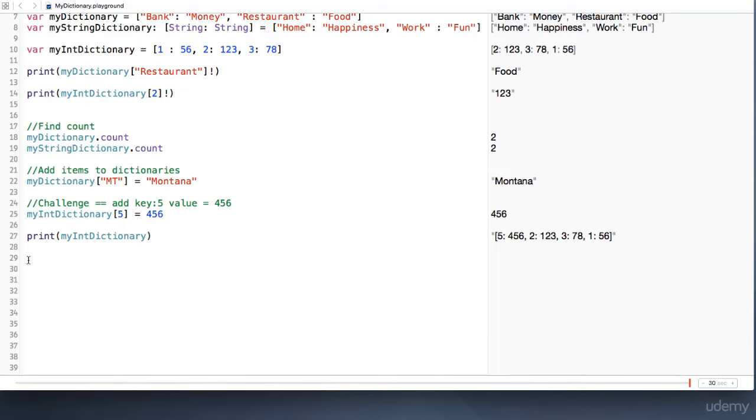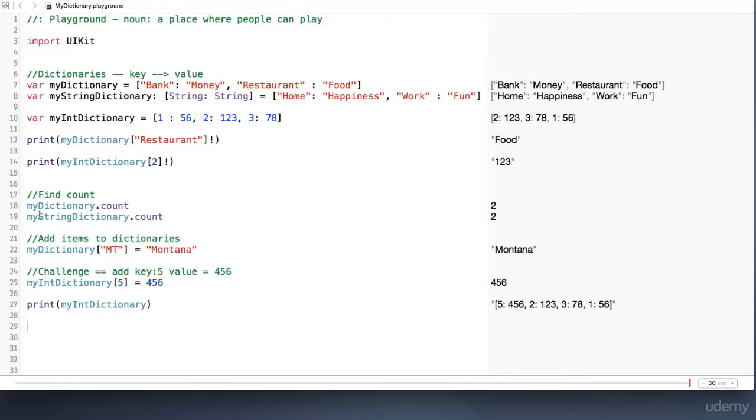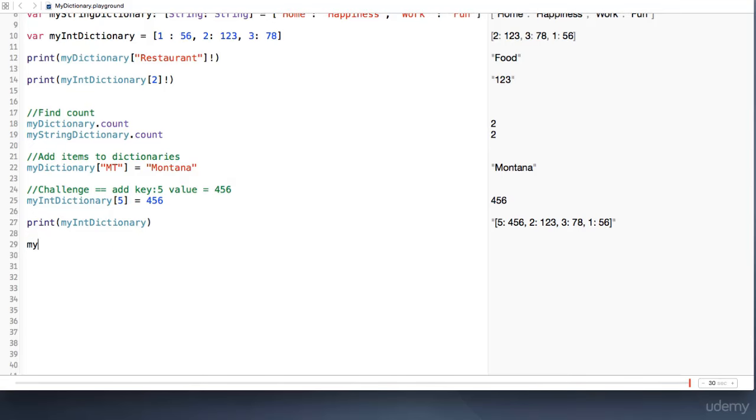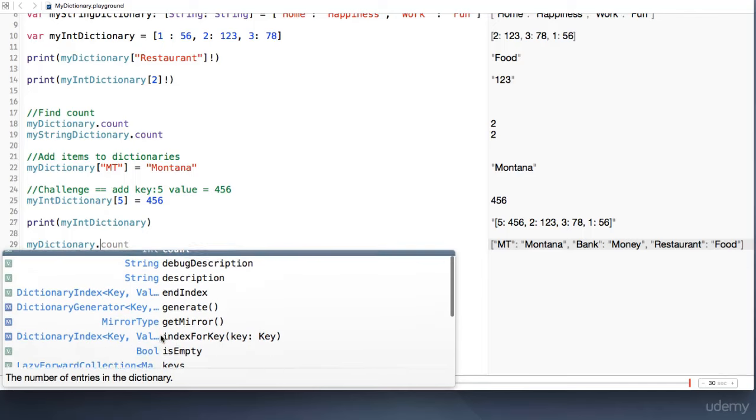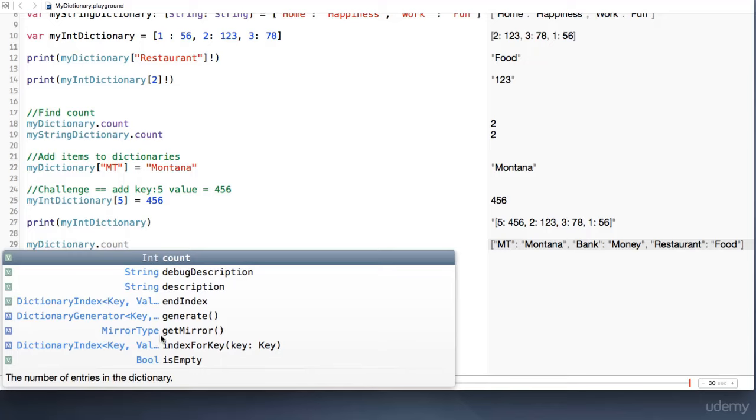Now, the beauty of all of these data structures, or tools, or I would say methods or classes that Swift comes with, that allow us to access and modify data, is that each time, when I start typing my dictionary and I say dot, which means I want to access something, look at all of this that's happening here. There are a lot of things that may seem very strange or foreign to you. That's okay, we'll get into that in later videos.